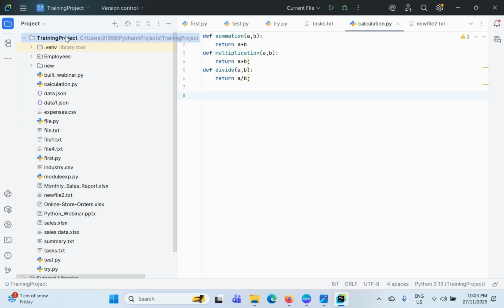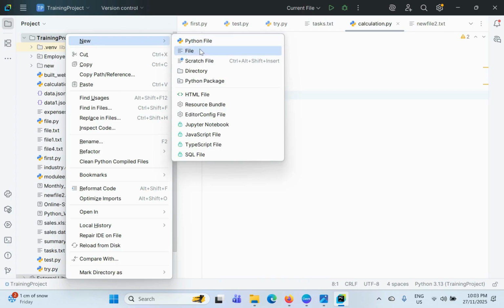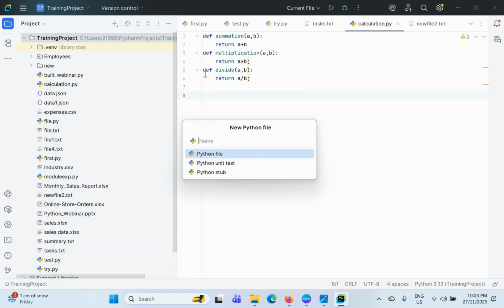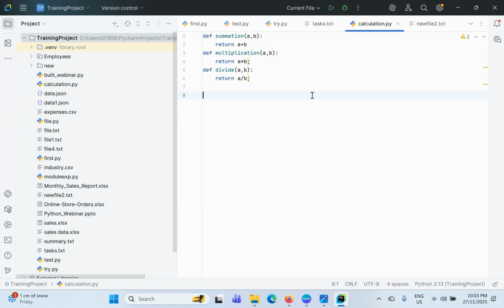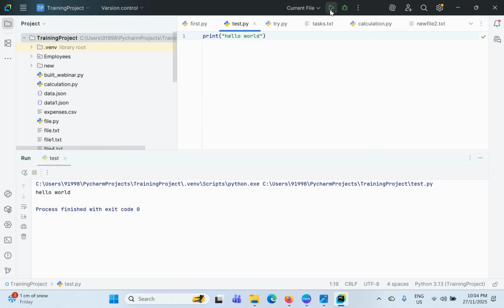In this project name you right click, click on Python file, give the name of your file, and your file will be created. Like here. First of all, if you want to print anything, we just write the print command. You write print, bracket open, under double quotes, you write your text, and when you run it, this is the console where you will get the output.